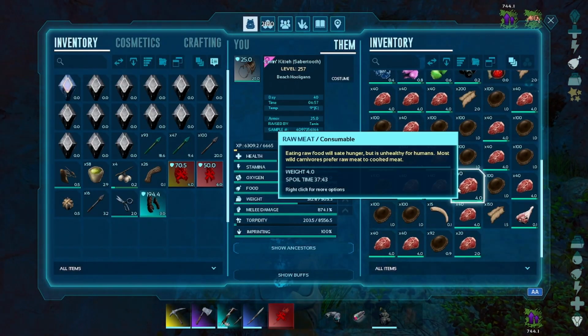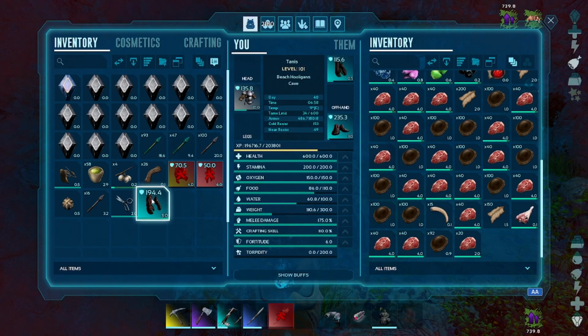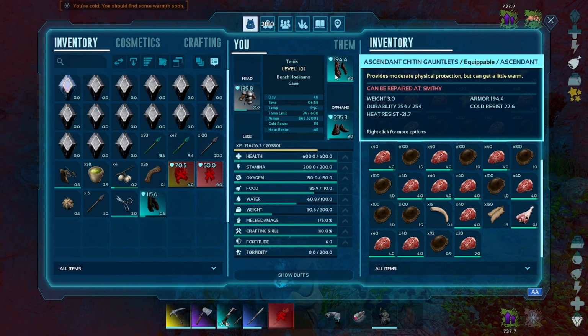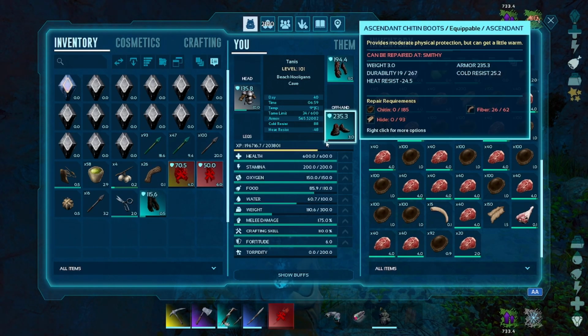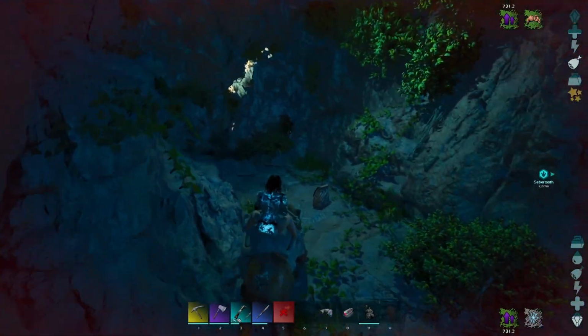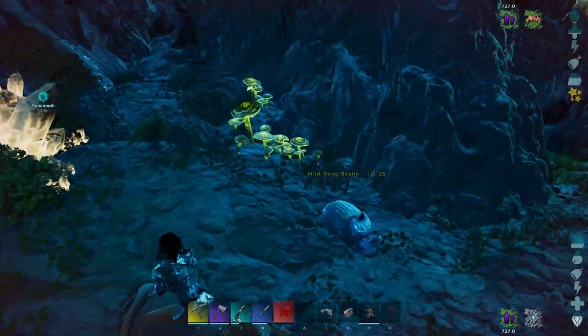Yeah, cave drops, just like before. Very solid. Is that better than my current one? Why, yes it is. Oh. Yeah, my armor's not looking too hot right now.